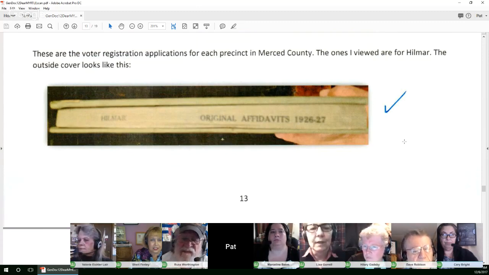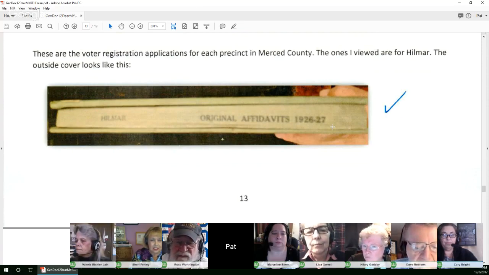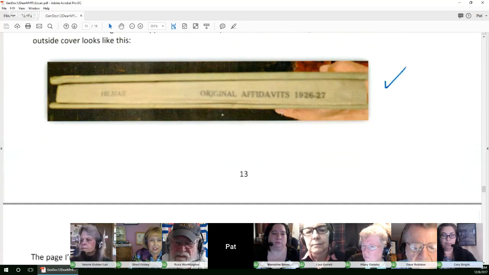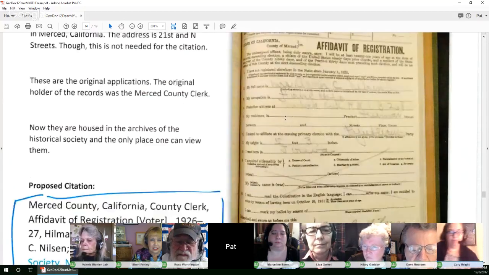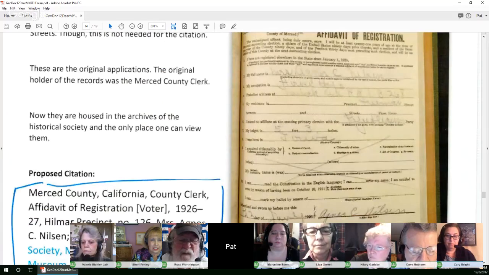Well, let's go look at one, and it looks like this is one of those, like before we had ACCO binders that you could hole punch and put things in. This is the forerunner to that. Right. And so it looks like it's a bound volume, but all of these papers were obviously hole punched somehow and bound into this book. And there is the original. Is this the Agnes? Is the Agnes Nielsen? Okay.